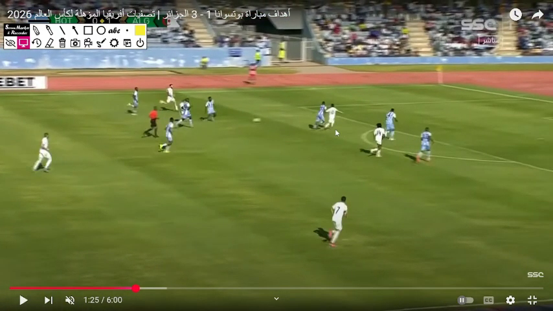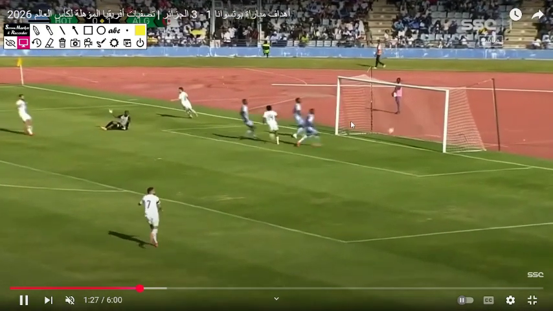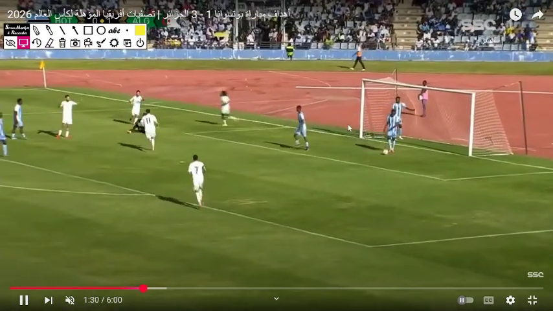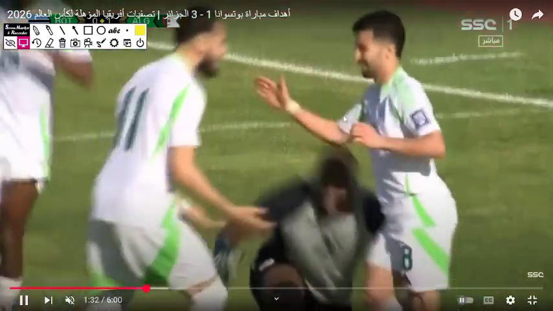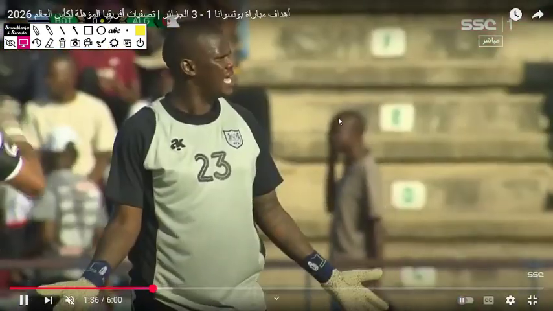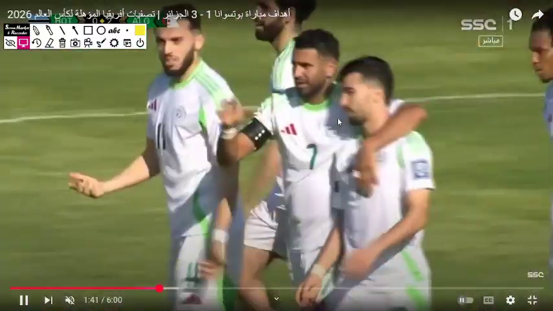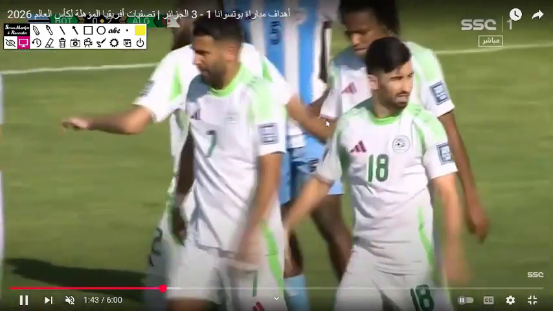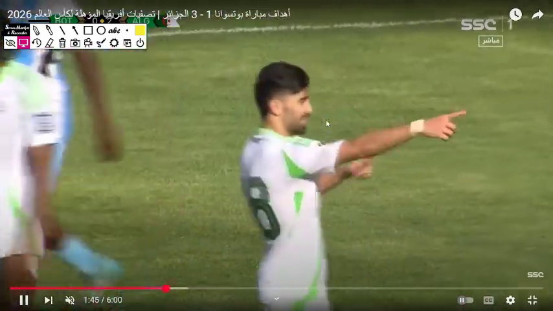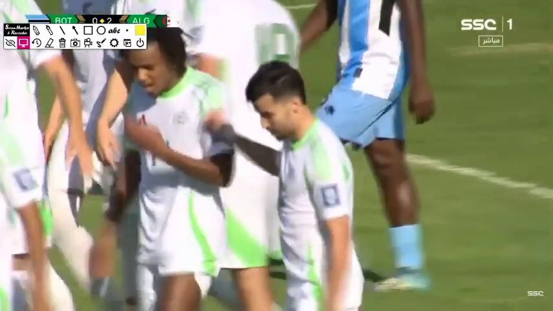He sees it. He tries to engage, but unfortunately, the player cuts across him. He can't do anything because he'll most likely foul and get himself sent off. This here is a lovely finish, and that's just quick, direct football. We all enjoy seeing quick, direct football. The keeper, I don't know what exactly he's complaining about, but I can't really blame the keeper for that, because his defenders left him out to dry. Not much he could do because of the situation that he found himself in. It just didn't favor him at all.